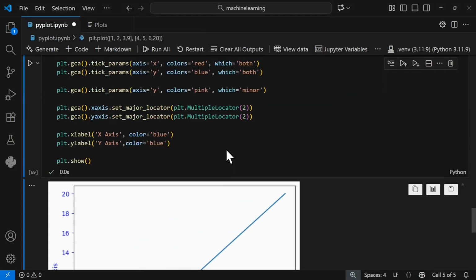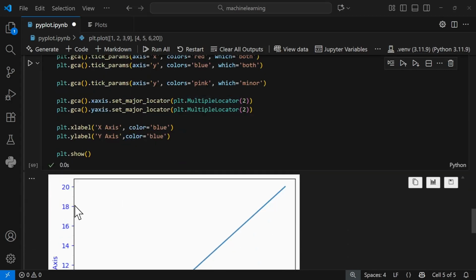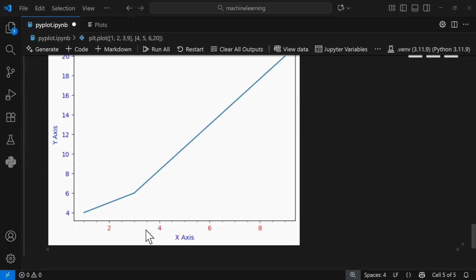And notice there are more tick marks here. This is because in our code, if you have a look at this bit over here, we said every 0.5 we want a tick mark, and that's exactly what has happened. While here the tick mark is after every 1 unit. So if we go down here, we have a tick mark at position 16, which is a major, and then 17, 18, 19, and 20. And then you can see the axis label again. We can change that to blue. It has done over here, and you can see that we have changed this to blue over here.